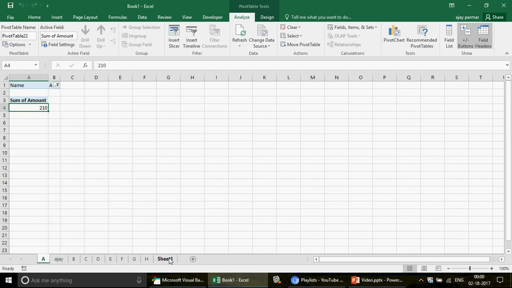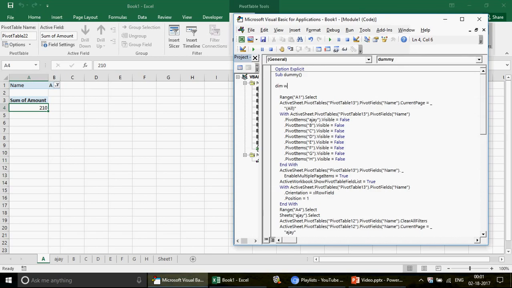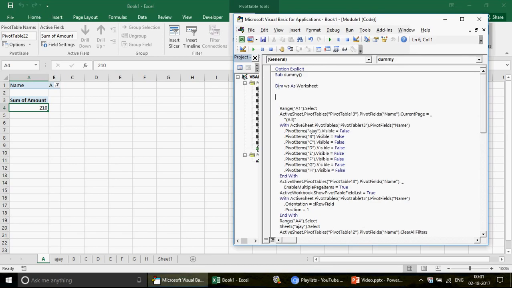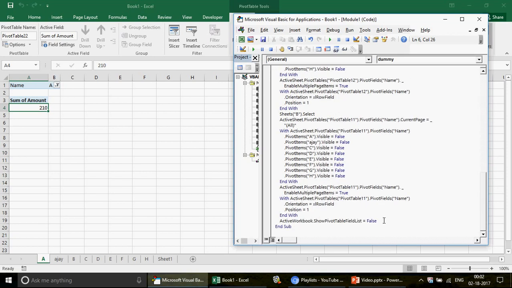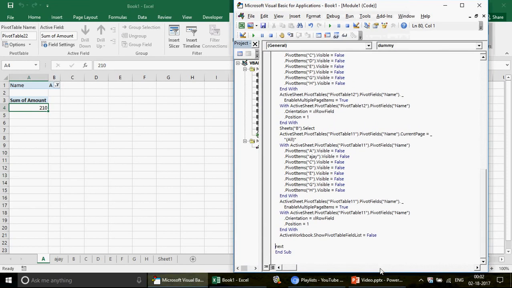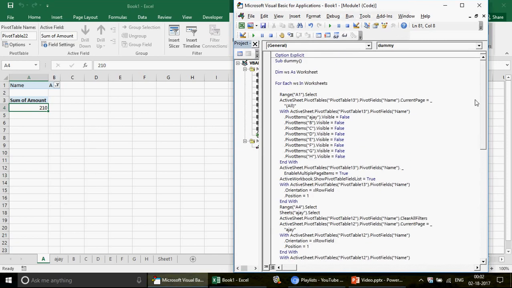So this is what we are going to do in the worksheets loop. You're going to define it as worksheet, and this is what we're going to do for each worksheet in worksheets, so that every sheet gets processed. This is a collection loop. If you are new to VBA, please go ahead and check out my Excel VBA collection loops video. I have talked about them from the very basic level. So this is the loop I'm writing in front of you right now. You can see, okay, this is the for next loop, and under this for next loop, this entire code will go.